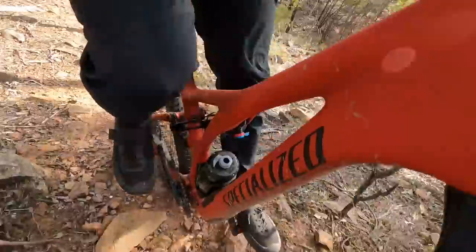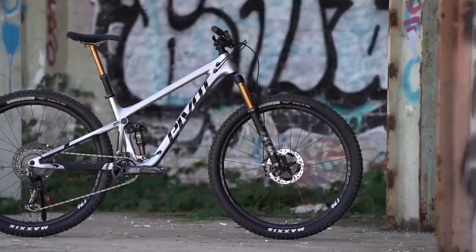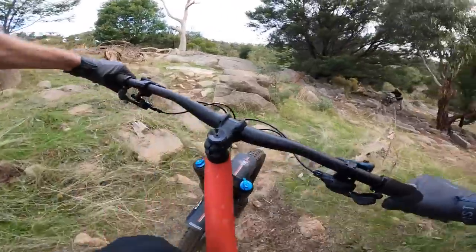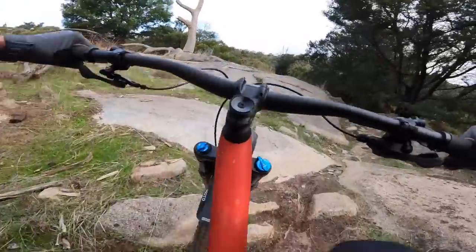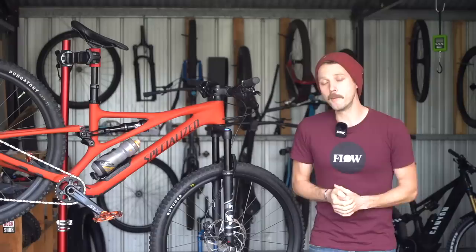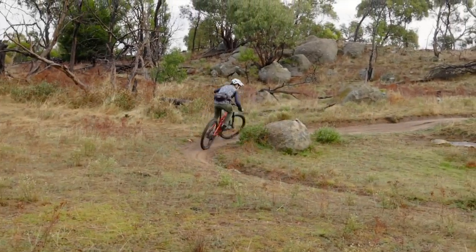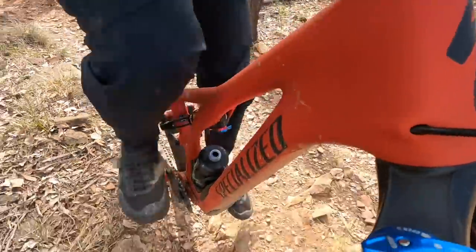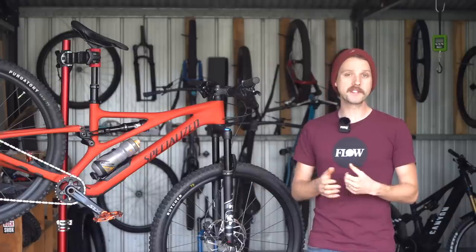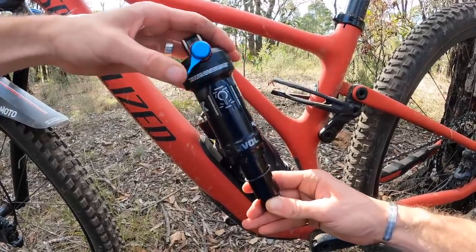As for the rear suspension, while the Stumpjumper is nice and active, it's also not the firmest bike under power — especially compared to the pedalling performance of a bike like the Pivot Trail 429. The neutral suspension kinematics mean there's minimal feedback through the drivetrain, with excellent traction on feature-rich single track climbs, and it comfortably absorbs impacts when pedalling over rock gardens and root beds. There is visible shock movement while pedalling though, and it does tend to sink a little into its travel heading uphill. Along with the short rear end and slack head angle, the front wheel requires careful management to keep it from wandering offline on steeper gradients. You'll want to make use of the shock's compression lever — handily within easy reach underneath the top tube — which allows you to select between open, medium and firm settings.